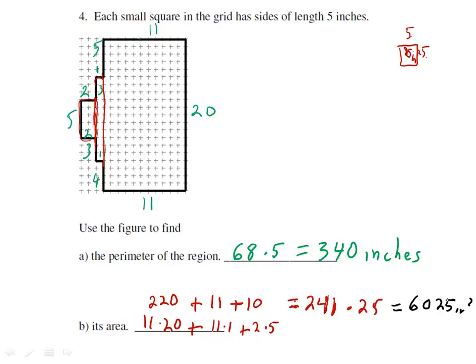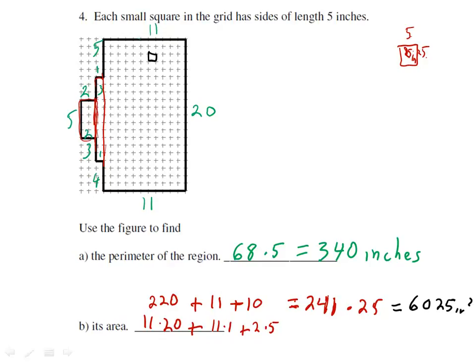So think about how we got that. The perimeter is not too bad. It's pretty easy. Just count those grids all the way around, and then multiply that by 5, because each grid represents a length of 5. But once we get into the area, then each one of these square units here represents 25 inches squared. So once we figure out the area of these three rectangles and add them together, we have to multiply that by 25 units squared.